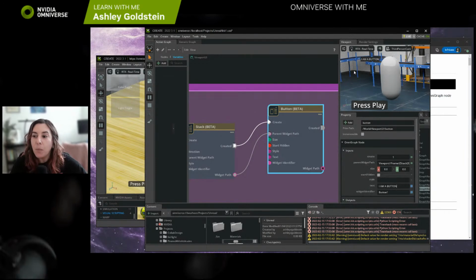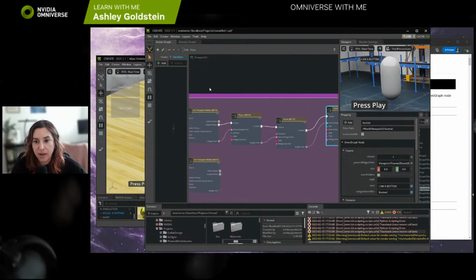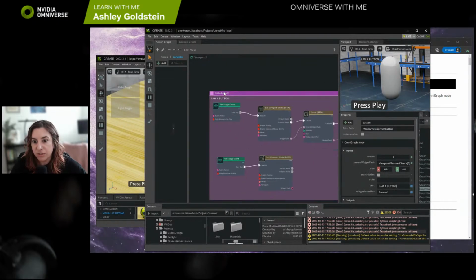What I noticed though, when I got off stream and was playing with it on my own later on, especially to make this UI backdrop, is that when you have a button widget on the screen, it disables all of these widgets. And that is also the same for the sample.